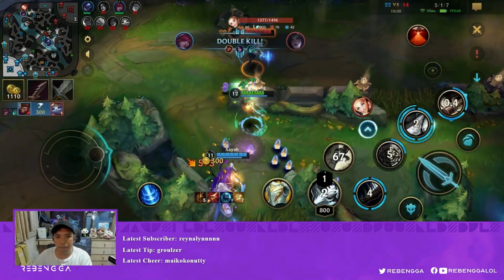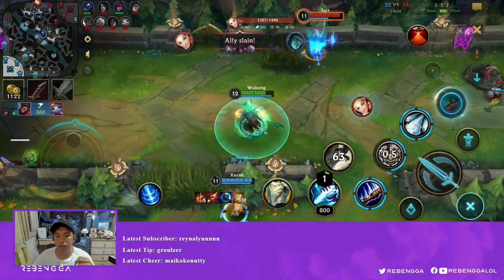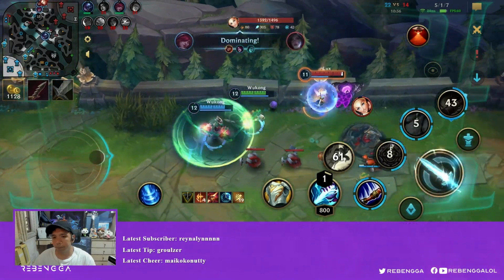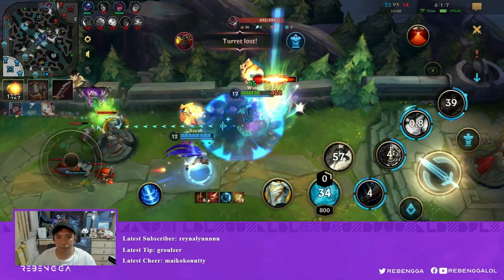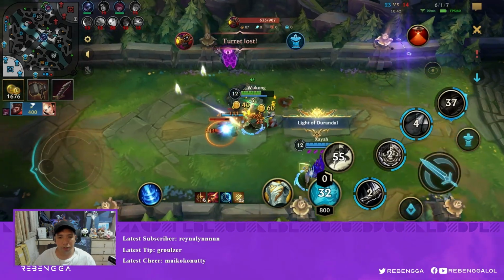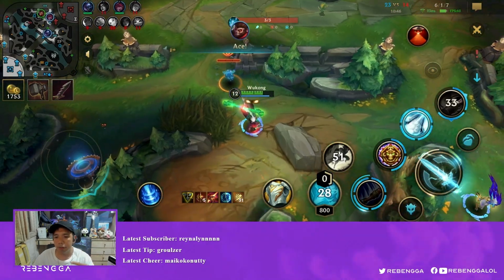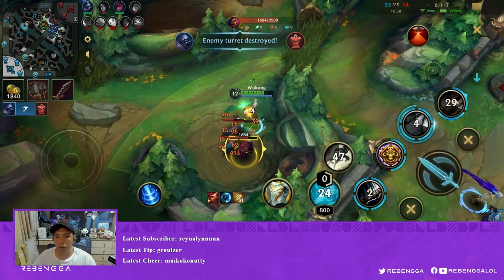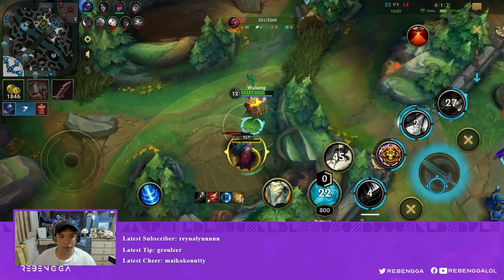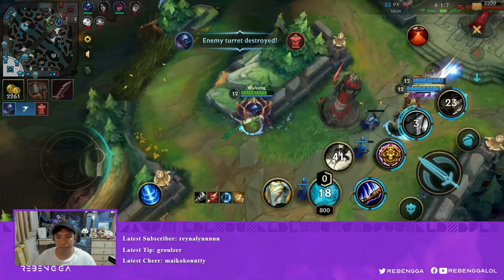Yuumi instantly knocked up, and there's no way that she would be able to go for the Lux because her second skill got disrupted. We finally go for the Lux. We get her, and look at that damage. We just pop her with the Triforce Sheen, plus Sundered Sky, plus the first skill damage. Enemy turret destroyed. You can even go Armor Pen Wukong, but of course, this build is much safer, giving you durability and damage at the same time.